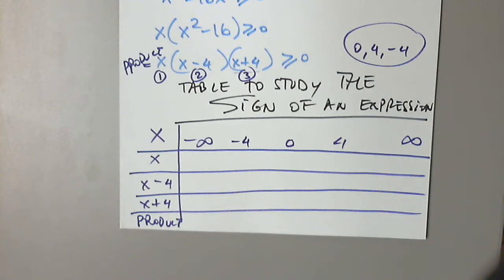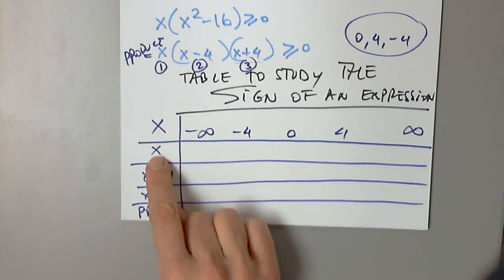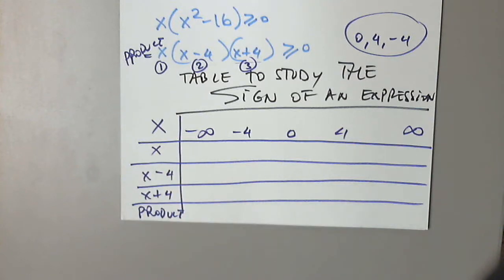Now, I'm going to ask again. I know it's silly, but I just want to take it slowly. There is a 0 for x under some number. Which one? I know it's silly to even ask. 0. Under 0. There is a 0 for x minus 4 under one number.